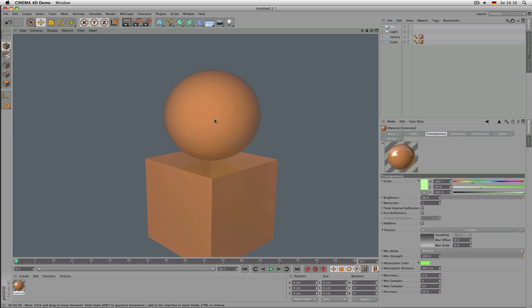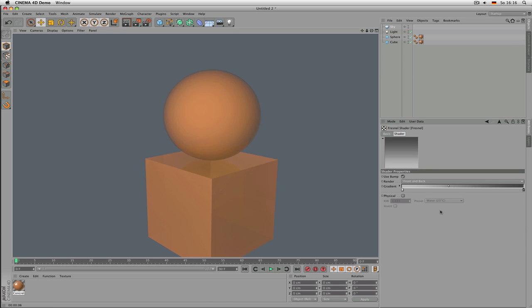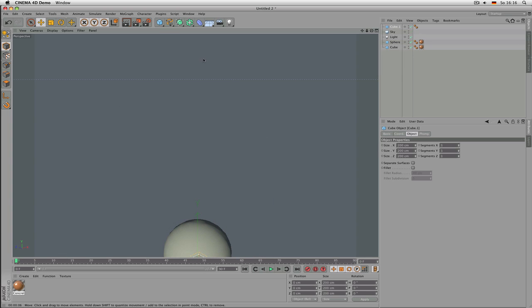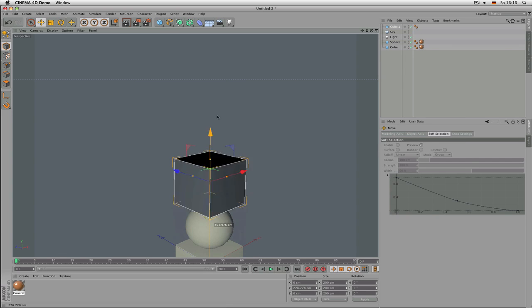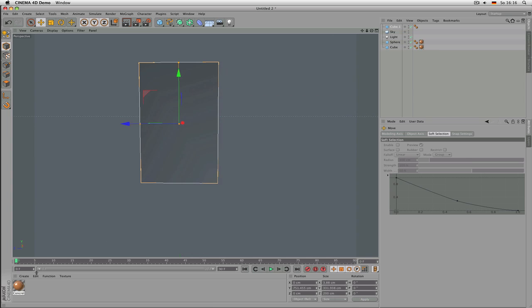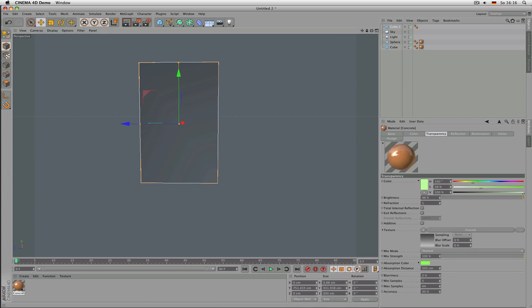In reality, this might be just the other way around. So if you think of windows, I will just show you a piece of glass here. Like, this is a window, and if you look like this from this angle, you're probably not able to see through this window anymore. And if you look at it from here, you can look through. So a glass material would work like this.